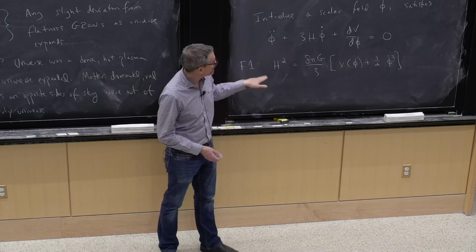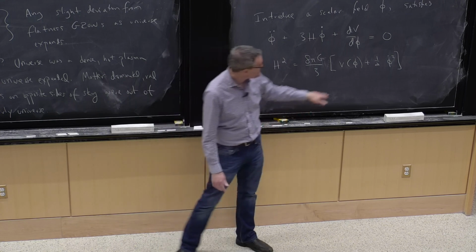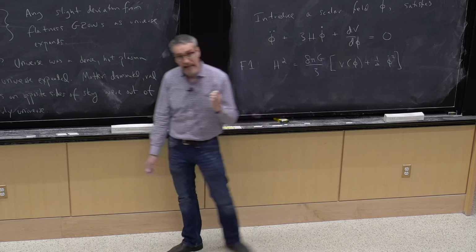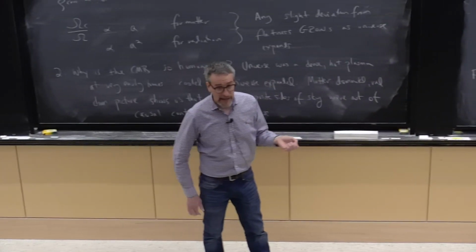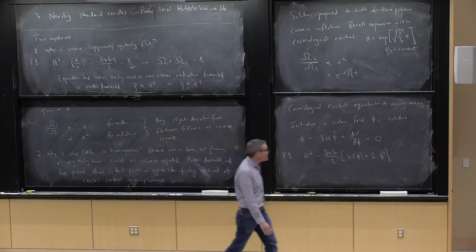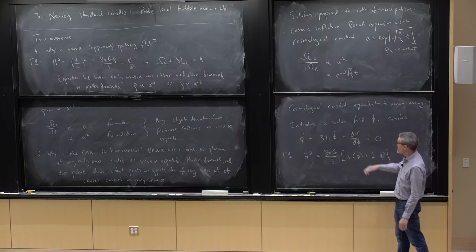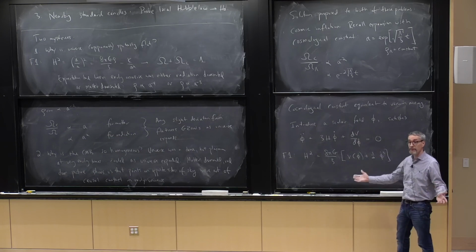Take this, couple it to your Friedmann equations, and the one that's most important is the first Friedmann equation. What you see is that V of phi is playing the role of a cosmological constant. It's playing the role of a density. So if we can put the universe into a state where it is in fact being dominated by this scalar field, by the potential associated with this scalar field, it will inflate.